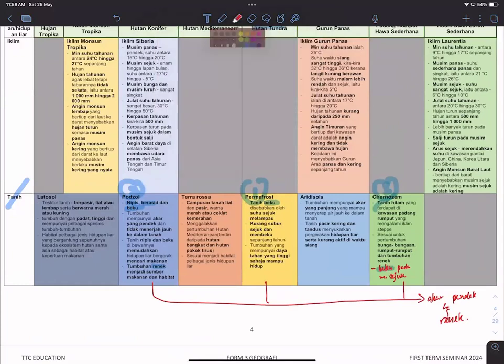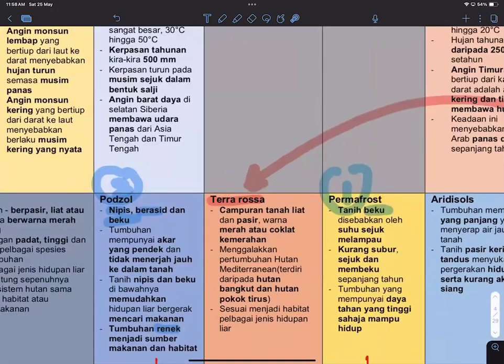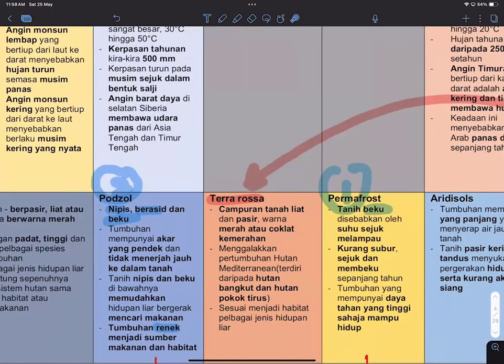So the remaining three is tanah yang panas. So which one is the least warm? So which means chernozeum is actually quite near to the terra rosa. It's just that the black color tanah hitam for the tanah chernozeum goes to the iklim yang lebih panas, right? So all the bacteria is starting to get activated. So that's why the acid type of tanah hitam is going to turn into chocolate or merah. So that's why I highlight chocolate and merah. So that's why it's getting much more subur now.